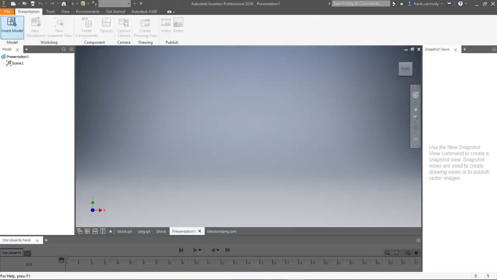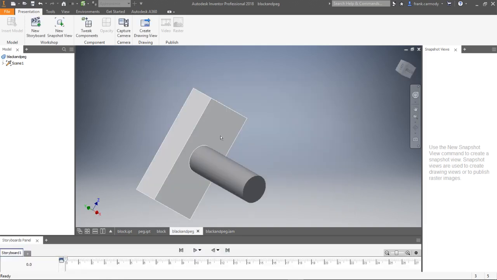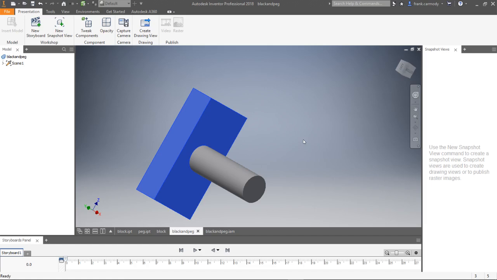We're going to insert model, and we're going to choose block and peg. This is where you would create essentially a video. If you've ever seen a video of parts exploding out, this is where you would create that video of the explosion of the parts, some demo. You can also get very complicated with constraints and whatnot to really make a realistic demo in here. There are a lot of things you can do with Inventor that we haven't gotten into, but this will get you a long way down the road to doing Inventor.